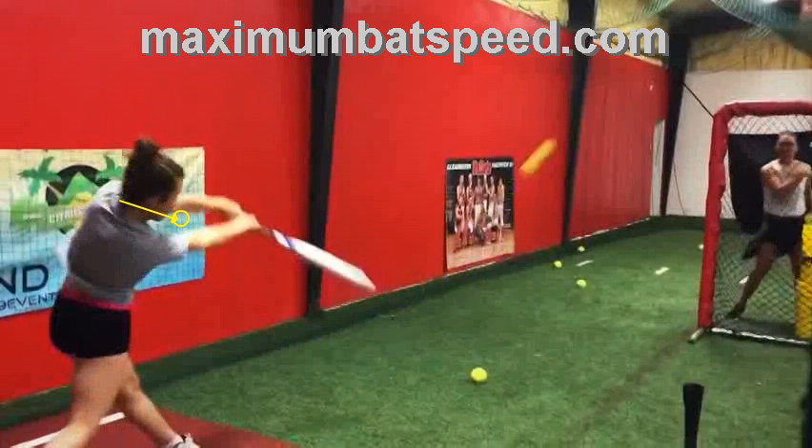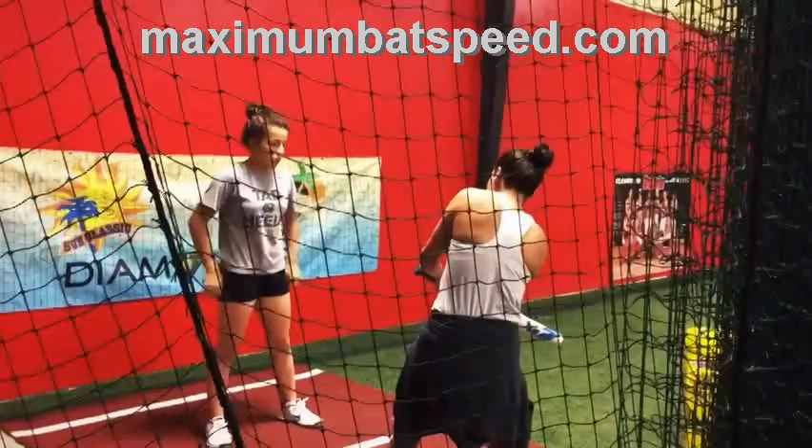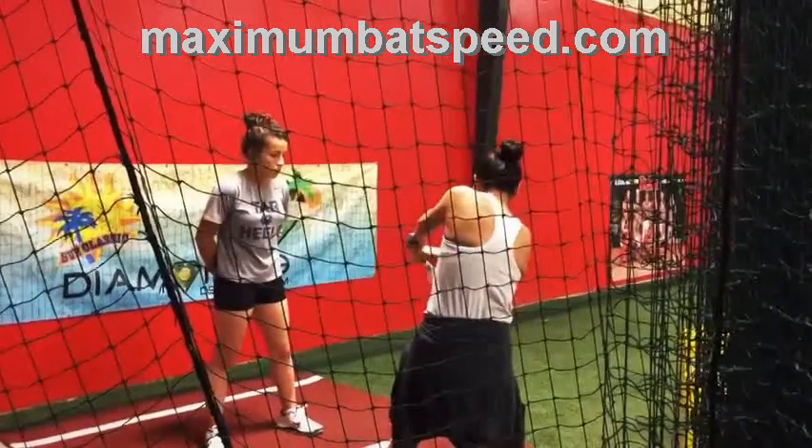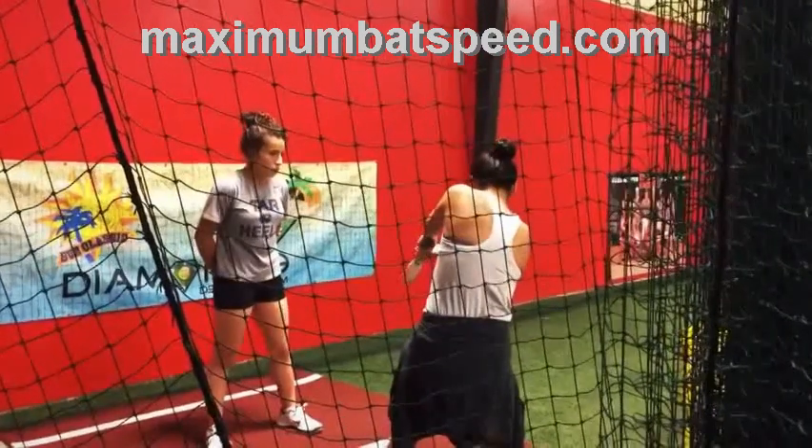Watch how she keeps the barrel below the hands. Because she's doing everything correctly here you can see how both arms are fully extended. This is a drill I use with my students — get full extension with the barrel below the hands. Great job there by Sierra. And watch right here in this video: she's explaining to her student, reiterating — this is what coaches want to do with students, explaining this extension move. Just a beautiful job there by Sierra.